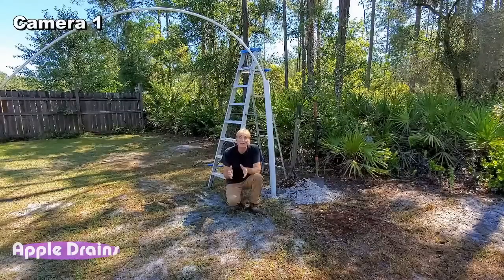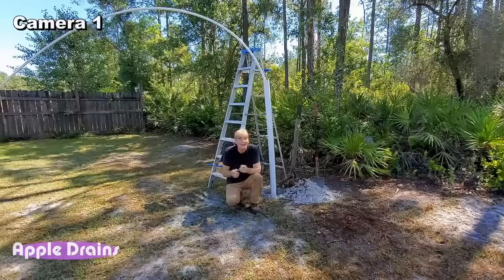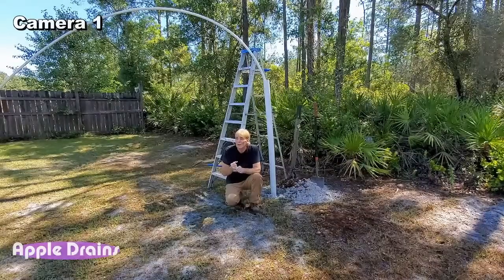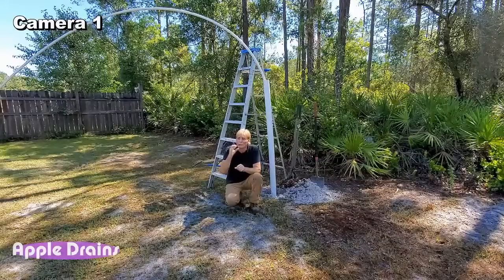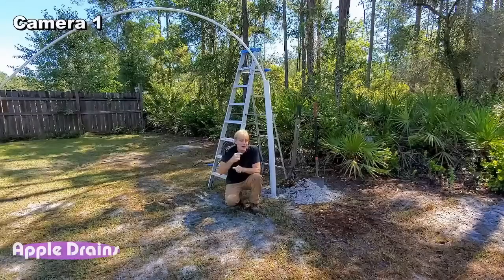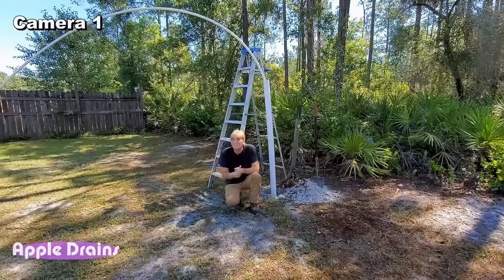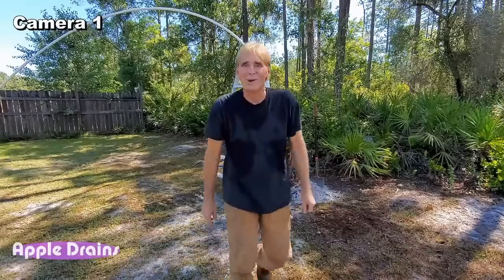So if you're just joining us live, we are drilling a well, and the fastest way, yes, there is some prep work, so there was some work here to get started on the shaft. We were using the mini jetter, and now we're going to use the pressure washer. We're going to go from 2-inch and reduce that down to 1-inch, and that should dig down where I can sink this first shaft down 10 feet, and then we'll go from there. But I hope you tune in, we're live. Let's get started some more.